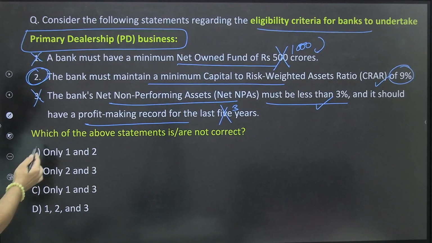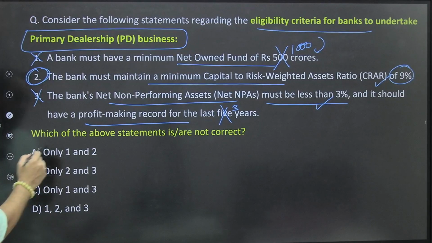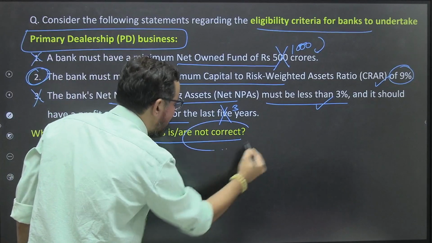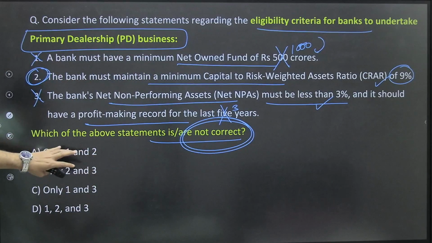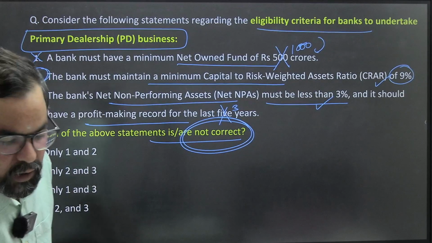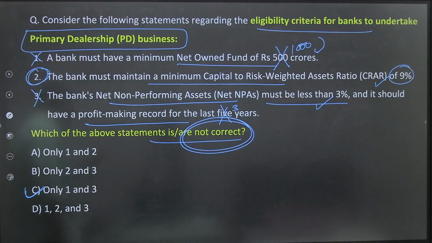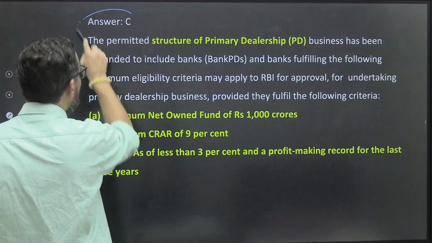अच्छा, only 2 is not the option. These options. अच्छा, okay, it is not correct, sorry. हाँ, क्वेश्चन में क्या पूछा गया, which of the following statements is incorrect. तो incorrect कौन सा है आपका 1 and 3. 1 and 3 means आपका option C will be right answer for this particular question. ठीक है, so option C will be right answer for this particular one. Understood? So this is the one.